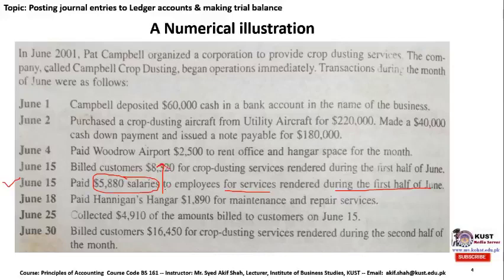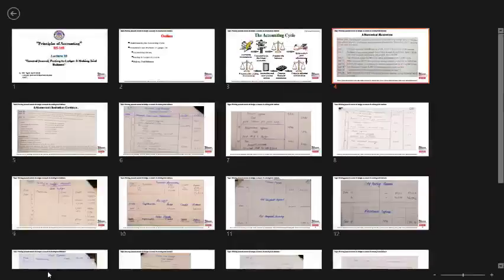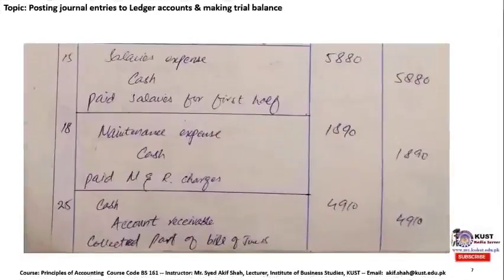We can counter check from the chart of account, or you can check out later on in the chart of account. I will discuss the transaction into the journal now. So basically the sentence states that we have paid down, so definitely the payment is in the form of cash. So the cash level of the company will decrease and the salaries expense of the company will increase. How to record this entry? Let's move ahead towards the solution.